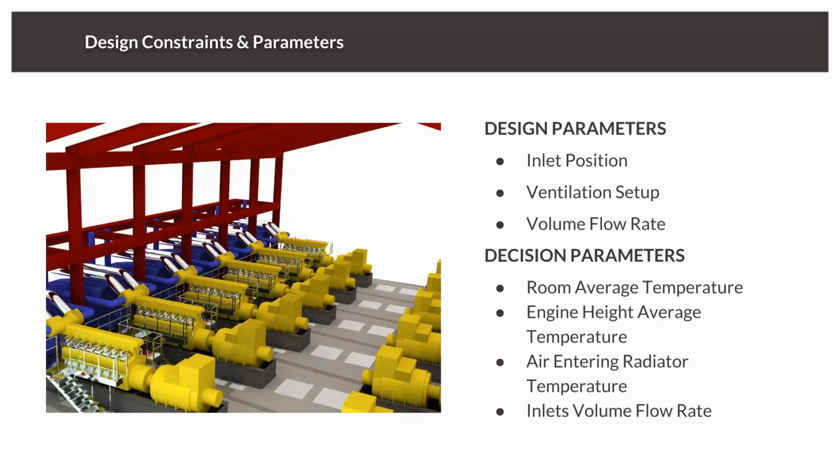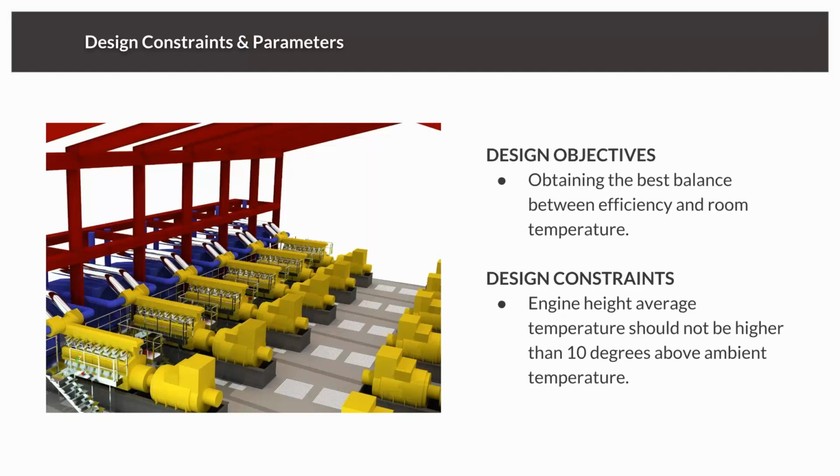Then the operation of any engine and the operation of the radiator is significantly impacted by the temperature that enters into the radiator. We would like it to be as low as possible, so we'll be monitoring this as it goes. And finally, the decision can be taken based on the flow rate parameters.